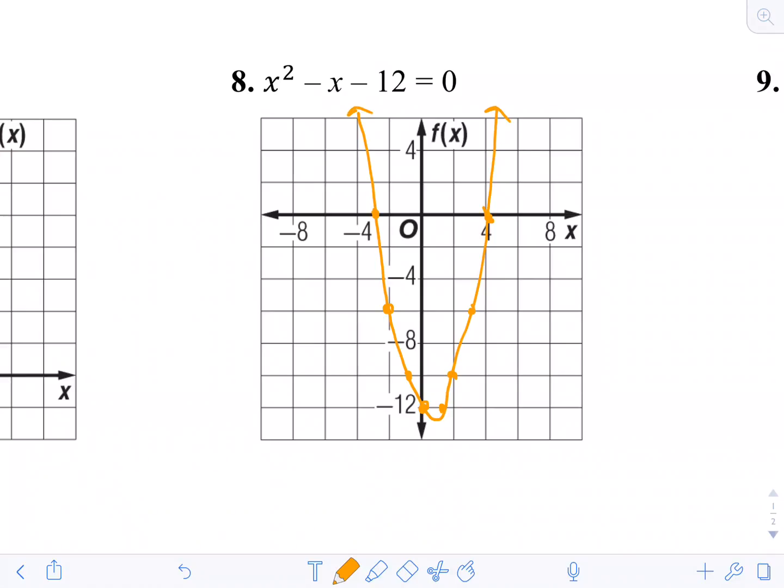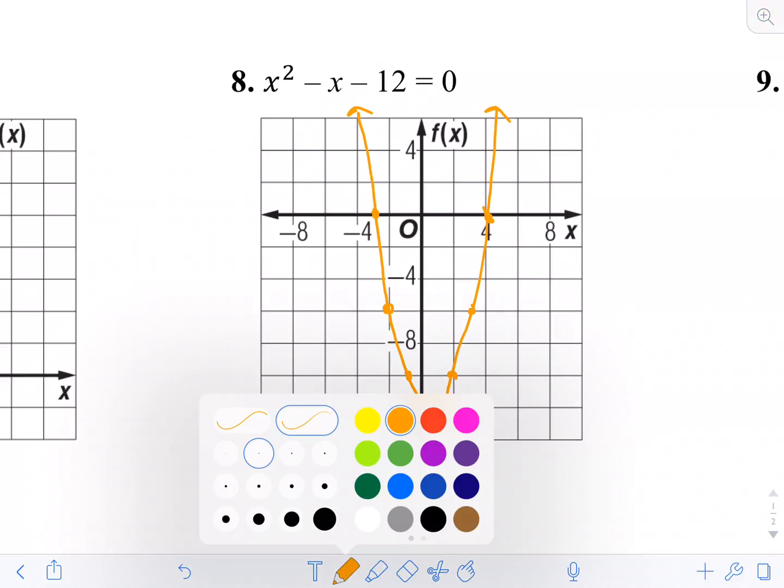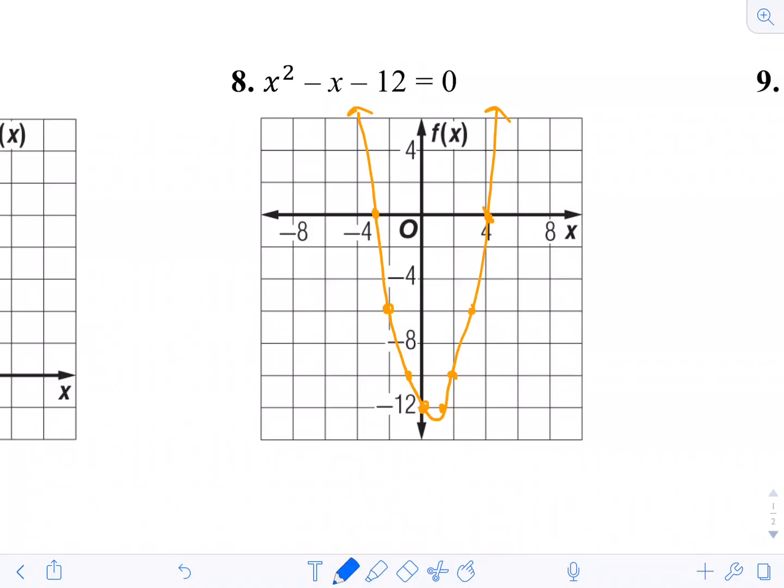Draw my arrows. Okay, and again, the wonderful thing about this is I already have my answers. I don't have to do second trace. If you want to do the second trace, you can. But I already know because of my table, it tells me that when x was equal to -3, I was at a 0. And when x was equal to +4, my y value is at a 0. So those are my two answers.